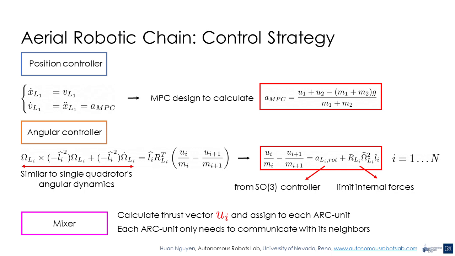We consider each ARC unit as a controlled thrust vector achieved by a fast low-level angular control loop within each unit. The key idea is that if we assign the thrust vectors to each ARC unit so that the internal forces are limited, then the position dynamics of the first link and the angular dynamics of each link can be considered as approximately decoupled from each other. The angular dynamics of each link are similar to those of a single quadrotor. We choose the control input for the angular dynamics of each link as the sum of two terms: the output of the SO3 angular controller to regulate angular errors, and a feedforward term to limit internal forces. From the output of the position controller and the N-1 angular controllers, we calculate the desired thrust vectors for each ARC unit.